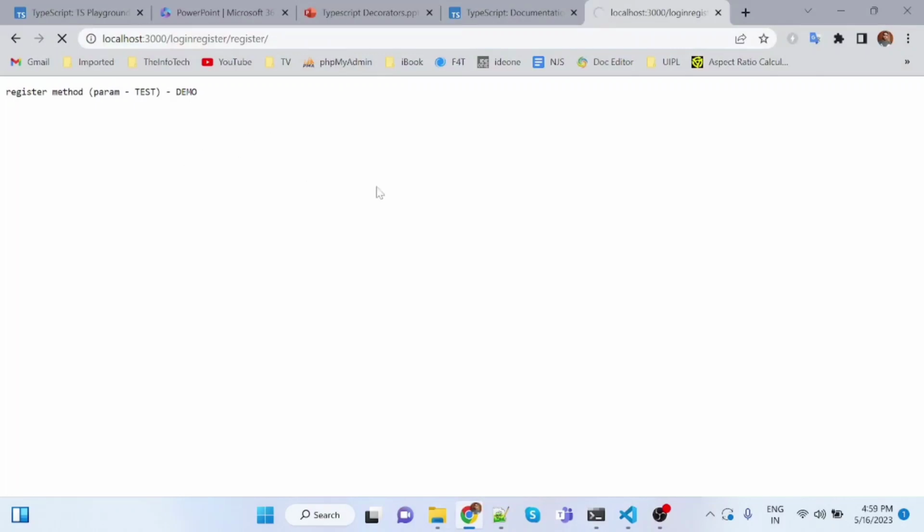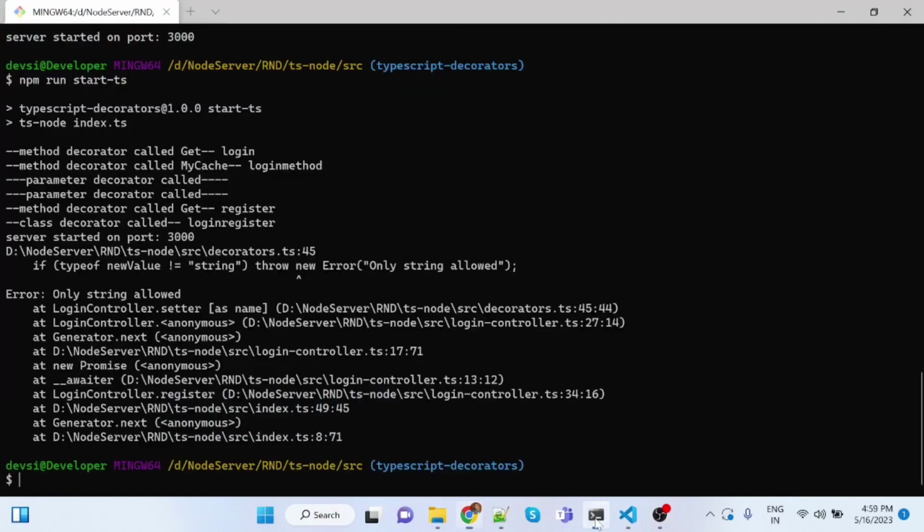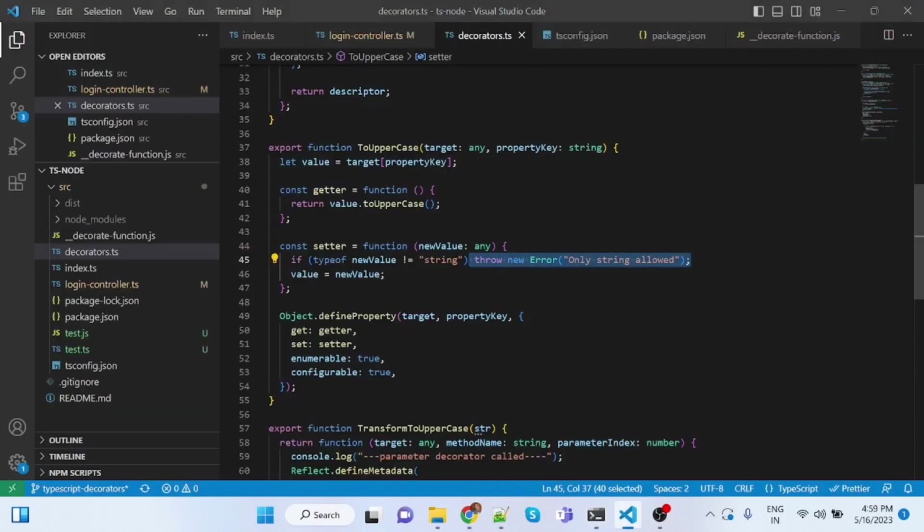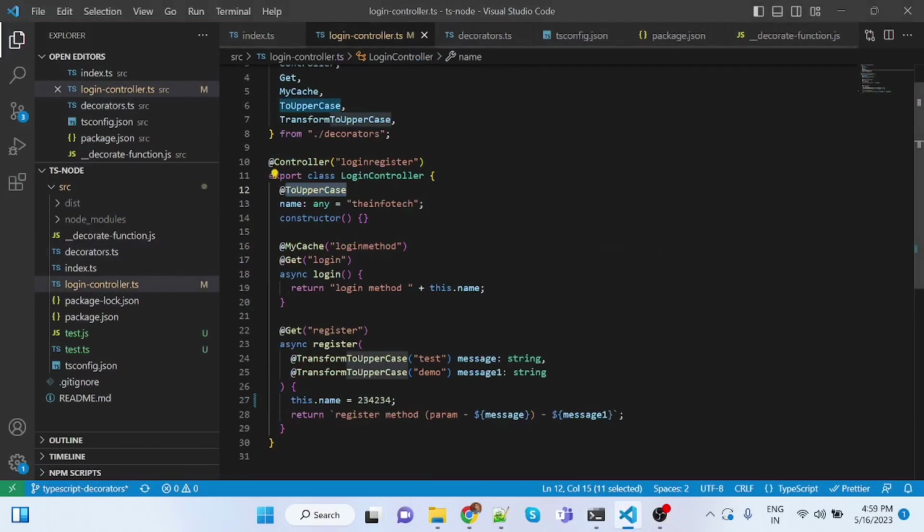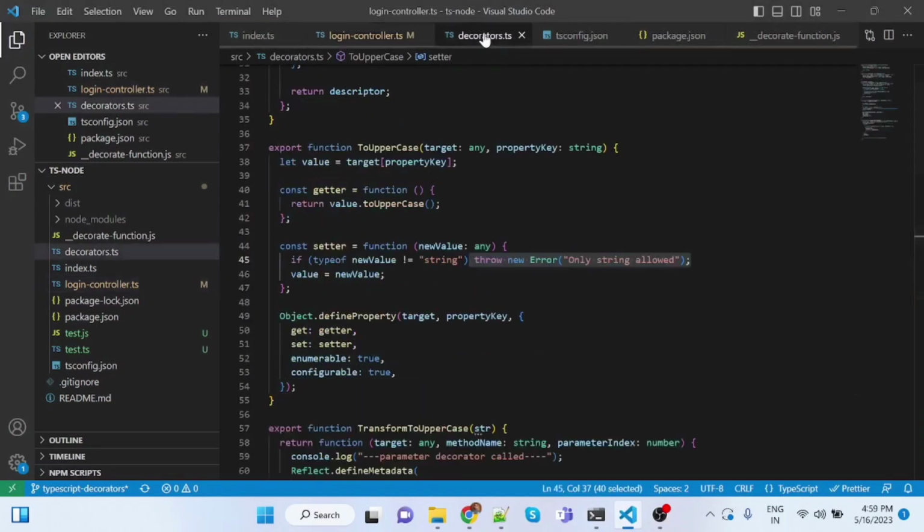The server kills and the error is thrown to the terminal. Here you can see the error, only string allowed, because I am trying to assign a numeric value in this name. That's why the error is thrown, because I am throwing an error in this decorator function.